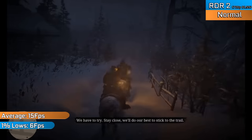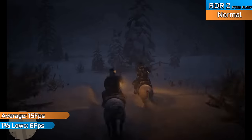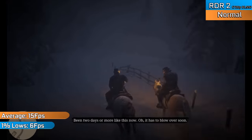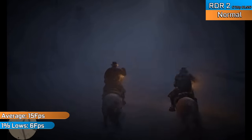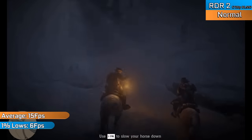Starting us off with Red Dead Redemption 2, which required a workaround to even start. See, the anti-cheat for this game actually requires SSE, but as far as I know, the actual game itself doesn't. So once we've got SSE out of the way by removing the anti-cheat, completely making the game unplayable online unless you feel like being banned, the performance was pretty poor.